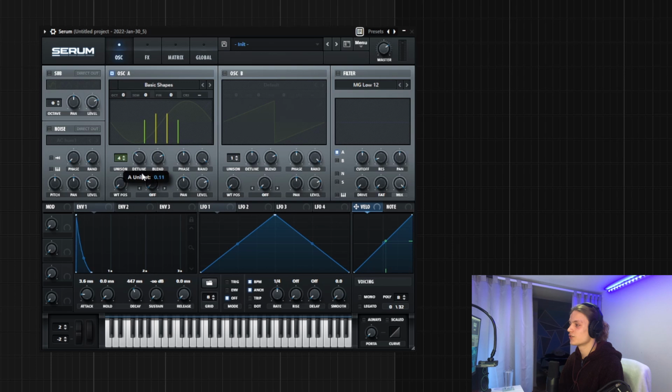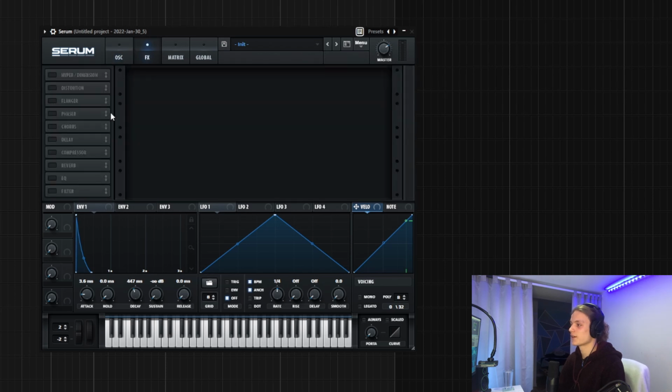So we're going to want to go ahead and turn down the detune a little bit. Now it still has some of that wide effect, but it's a little more normal sounding. And then we can also turn up the blend just a touch. So that right there is a super simple pluck, and it would probably work for some melodies, but we want to make it sound a little bit better before we run it through the guitar pedals.